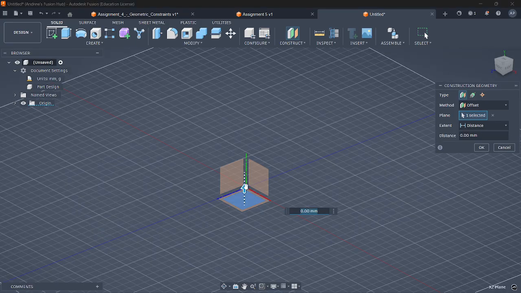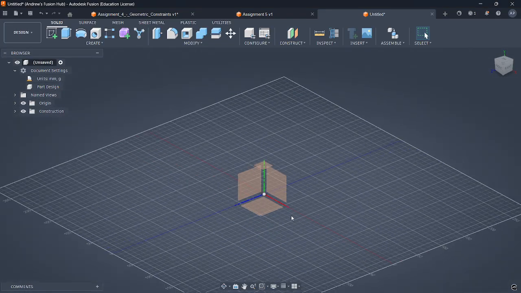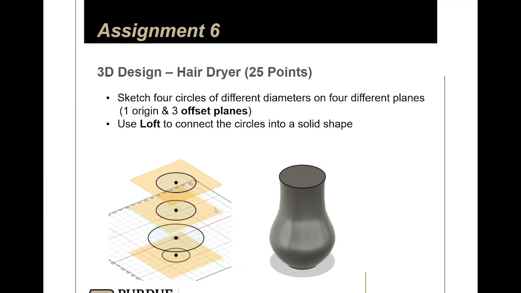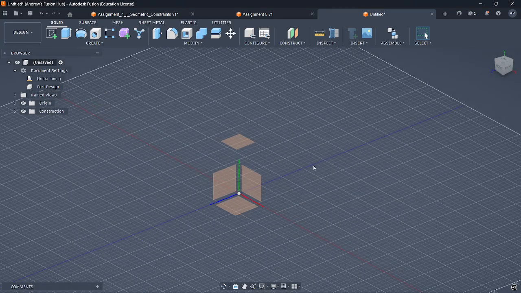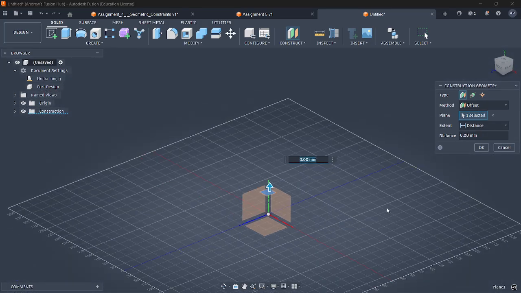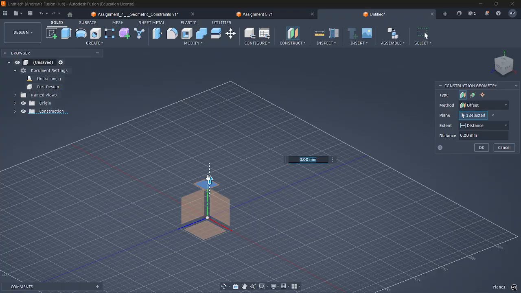I can specify some distance. I'll probably just go like here. And then I'm also going to create 2 more planes on top of that. So I'm going to offset off the plane I created, but you can offset from this plane as well.